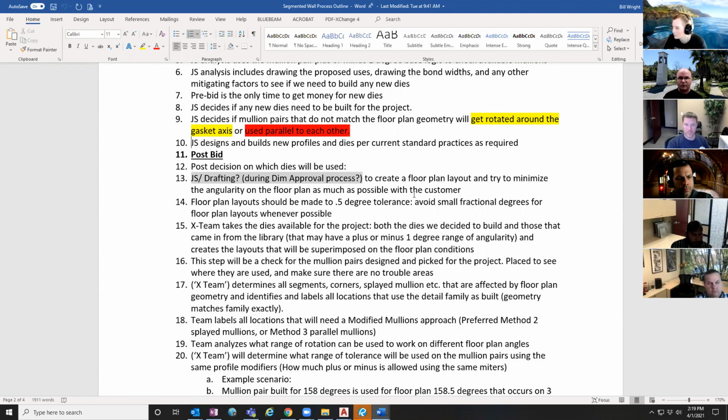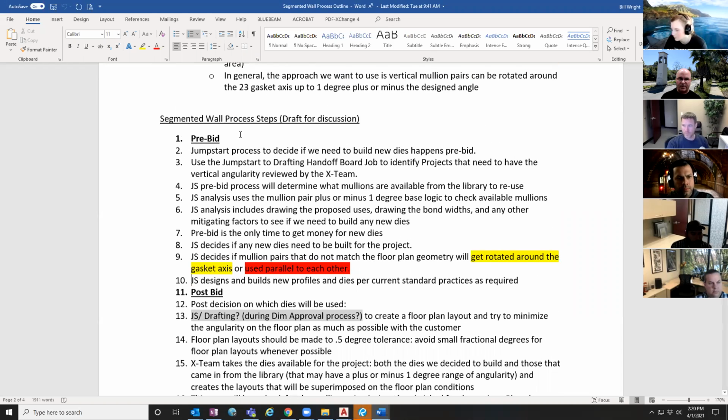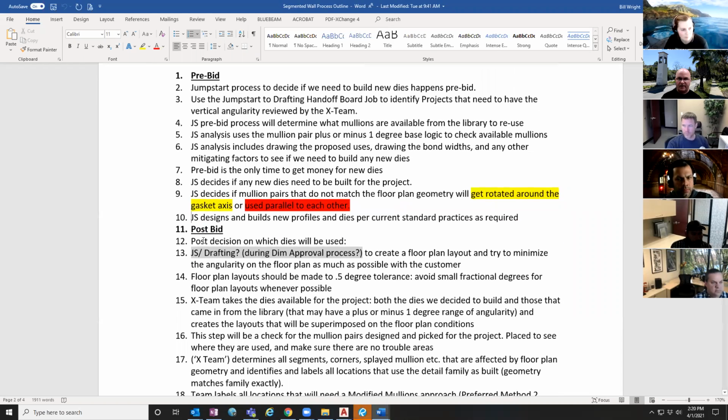Okay, so really all of this analysis should be happening in this stage, right in between the pre-bid process and the post-bid once you've made those decisions. So if you're at this point in your pre-bid and you're trying to make those determinations and you've got one that's, oh, this one's pretty close, that needs to go back to that jumpstart card where it says we need the X team to help do some analysis here.